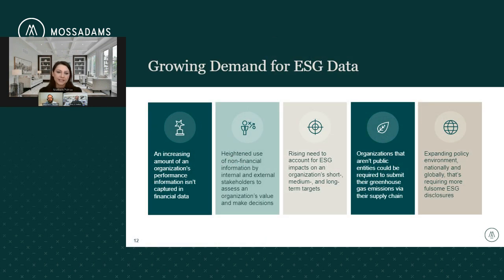Picking back off my previous slide, we're now going to talk about how the recognition of the relationship between social, environmental responsibility, and financial success has really initiated a turn of demand for sustainability information. We've seen a large increase in demand for ESG data, and the demand has only increased in recent years due to a variety of reasons I'm going to briefly cover.